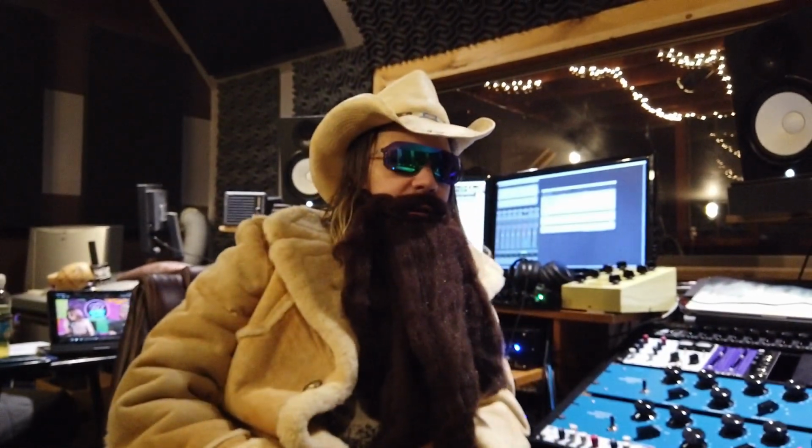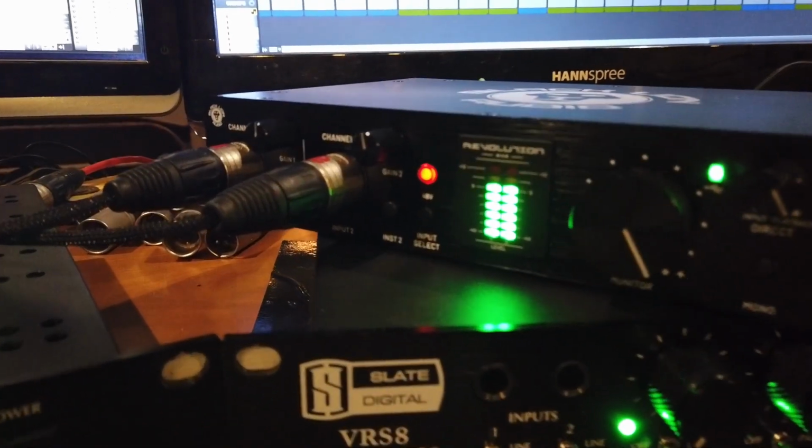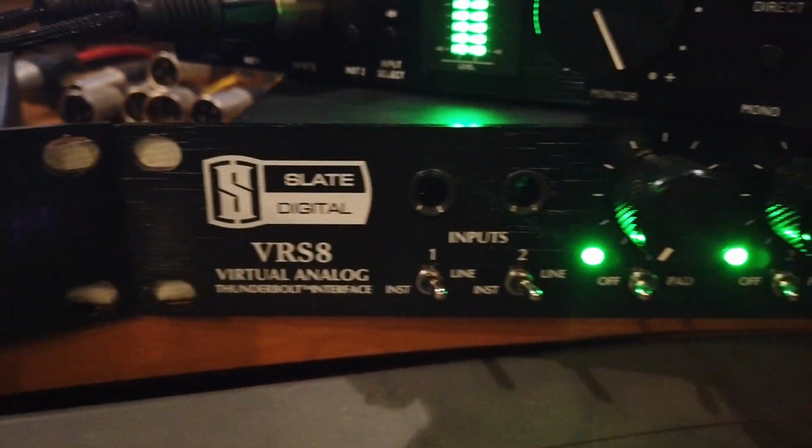We are here to do our shootout. We have the brand new Blackline Audio Revolution interface, and we are shooting it out versus the SLATE VRS8 8-channel Thunderbolt interface. Should be a really interesting test. So without further ado, let's get right to it.